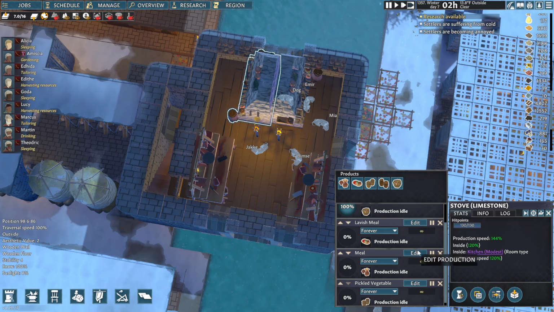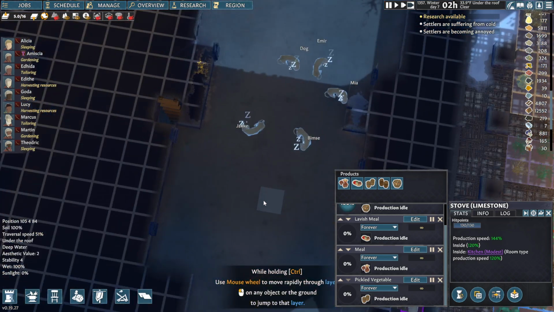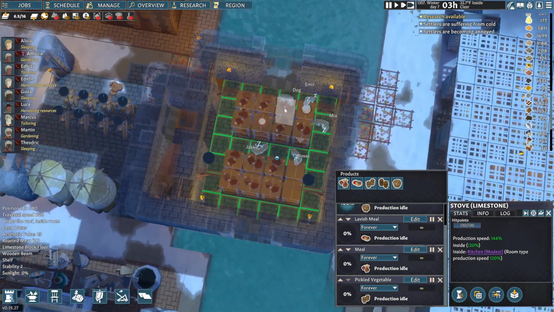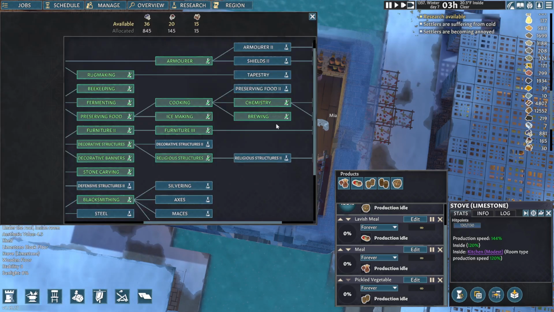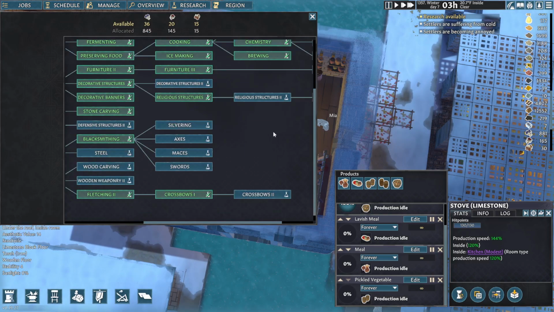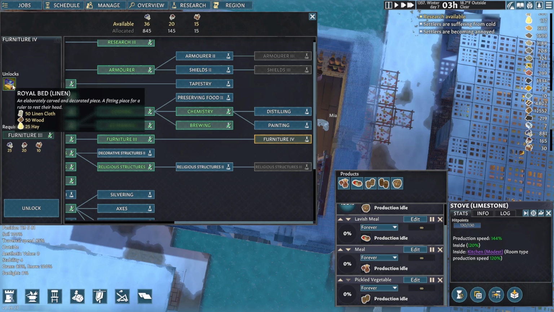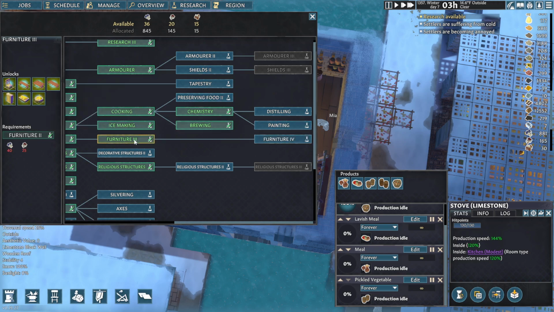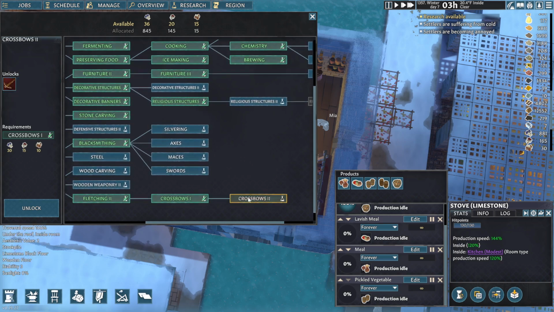Anyway, if I move this stuff down there, it'll be safe. I mean, it's safe now, but I could then duplicate this below and have a lot more available for things. Oh, good. I have access to almost everything now. That would make some people very happy, but I don't see the point to it. Crossbows could be nice.